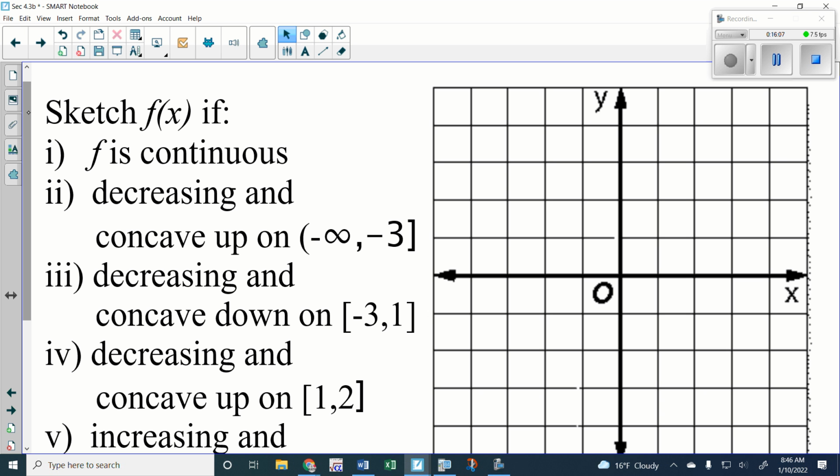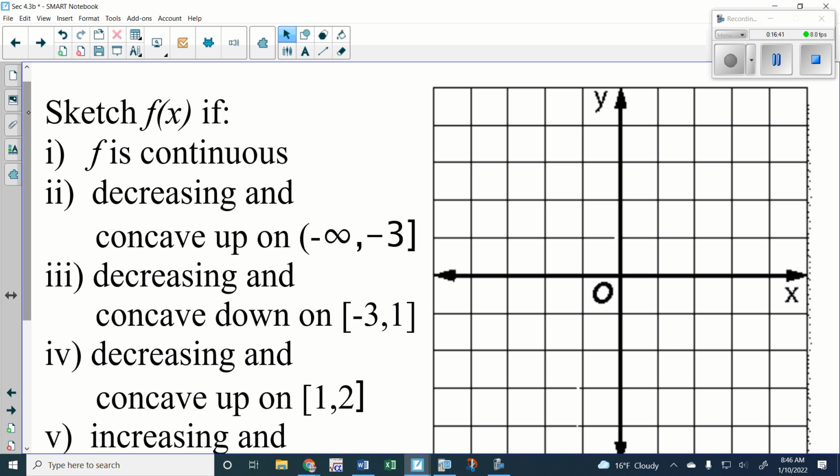Let's go to the back. This is a question I really like, because you have to understand all of this to be able to do it, but you can't use your calculator. So we want to graph a function, f of x, that is continuous. What does it mean to be continuous? Don't pick up a pencil, right? That's the informal definition, but that helps us here. So you have to be able to draw this. There should be no holes or gaps or vertical asymptotes or breaks, okay?